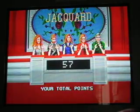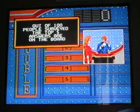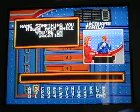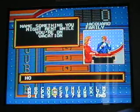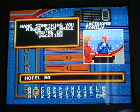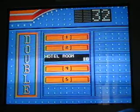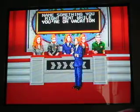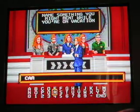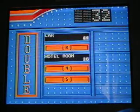57 points total so far. On to the next round — point values are doubled. Out of 100 people surveyed, the top five answers are on the board. Name something you might rent while you're on vacation. How about hotel room? Yep, middle of the survey. How about a car? Number one answer.